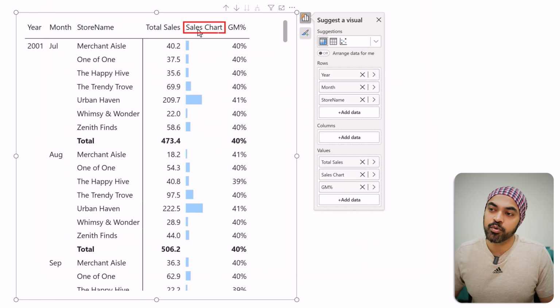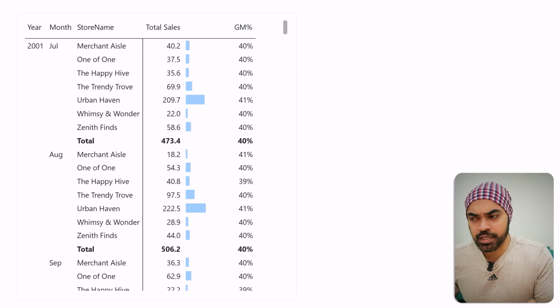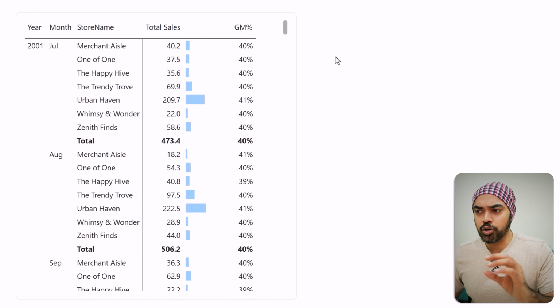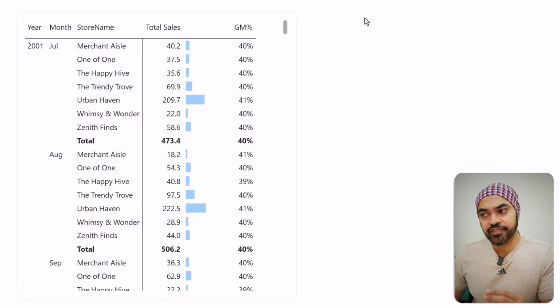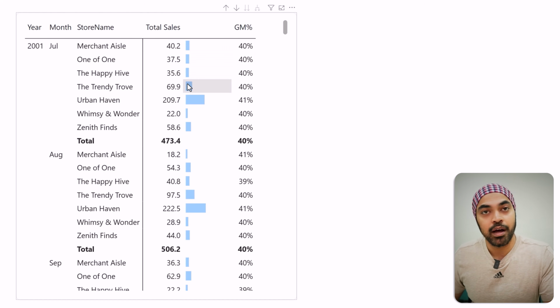Sure enough, I can remove the chart title right here, and I can have nothing here, and your table looks something like this, where it's a lot cleaner and a lot slicker. Next to the number, which is sales, you're also seeing some bars right here. You can quickly identify which one is the largest value amongst these months.